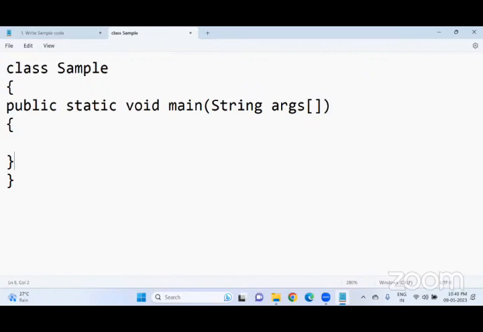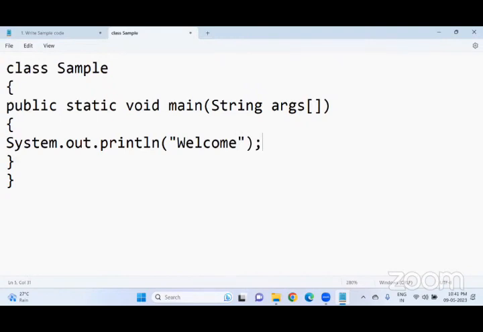But we'll understand each and every word and its purpose. Then we will write System.out.println, welcome message.